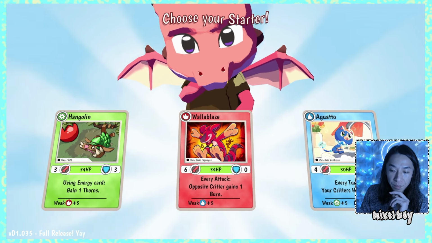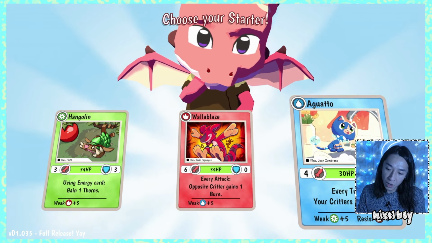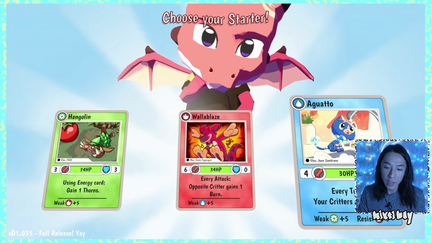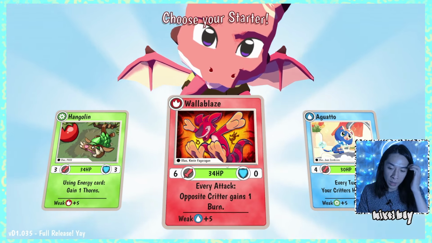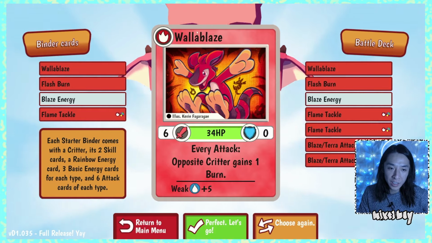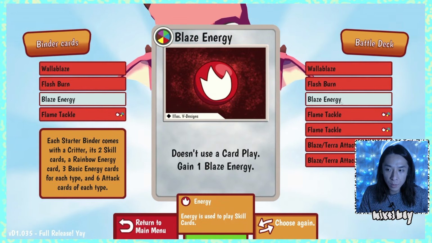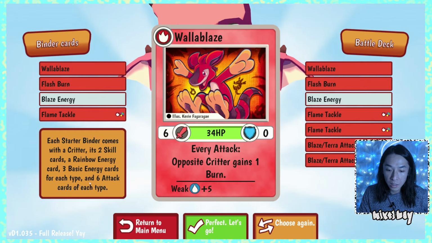Wallblaze is pretty cool. So here's Aguado. Every turn, your critters heal 1 HP. Interesting. Opposite critter gains 1 burn every single attack. I'm going to take Wallblaze again. It just matches our character. Binder cards, Wallblaze, all that kind of stuff. We've seen all these before. Battle deck. Looks good. Perfect.